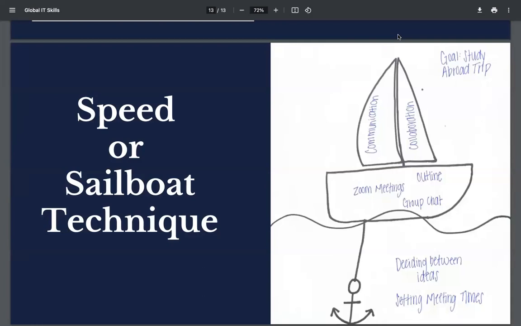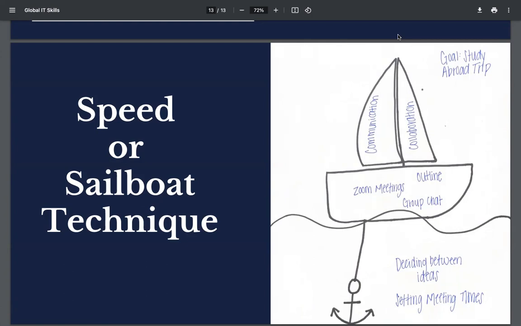It's the techniques that you'll use throughout the whole project that will help you. And then the sail is what keeps you going. It's like the wind, kind of. It's the things that you utilize in order to keep things going.